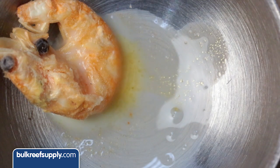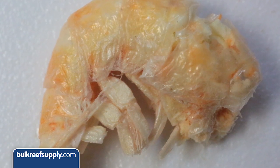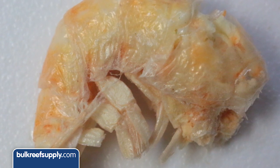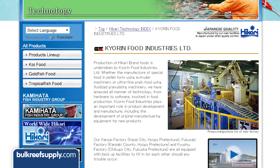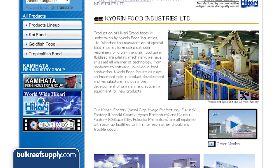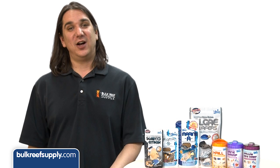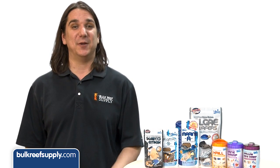The foods are the exact same raw materials as their frozen sister products, meaning the shrimp have been gut-loaded with vitamins and nutrients immediately prior to processing to maximize the nutritional quality of the feed. The freeze drying itself is done with a pharmaceutical grade process to keep as many nutrients intact as possible. This more advanced and expensive process removes the moisture while limiting oxidation, which allows the food to maintain many of its original characteristics, including color, texture, and flavor. The resulting moisture is typically under 10% versus commonly over 30% with competitive products.